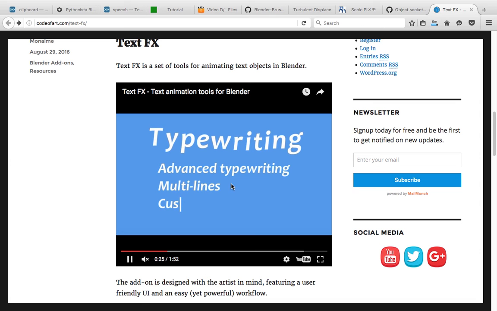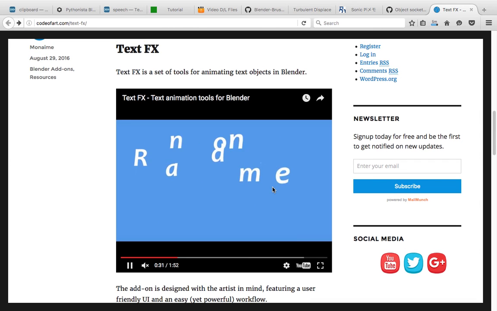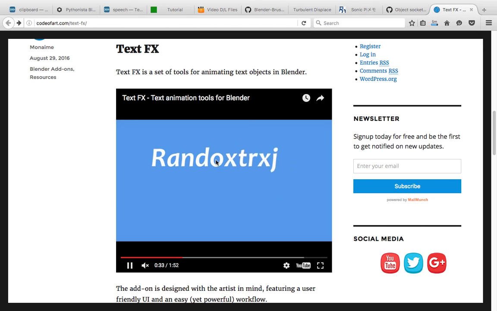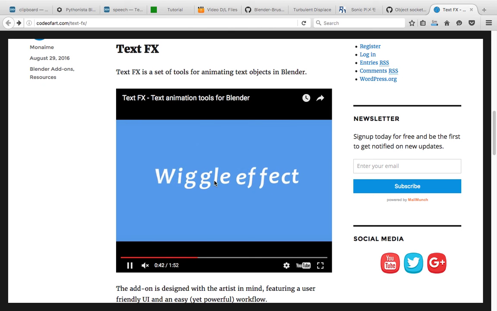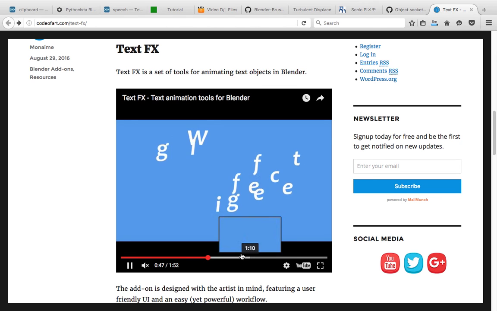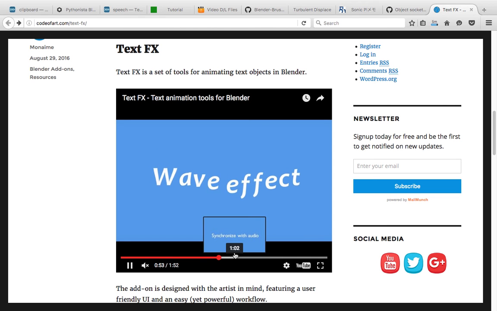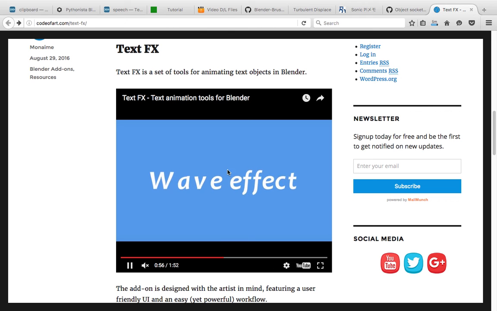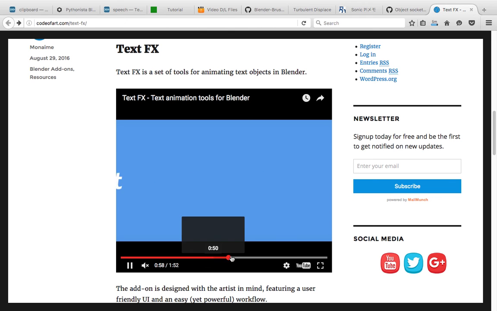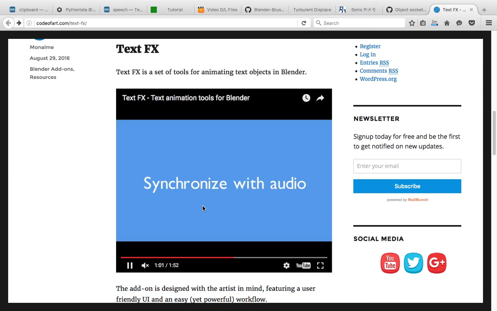And I haven't actually tried the add-on itself. Probably worth trying if you want to do that kind of effects and don't want to worry about the nodes setup. I guess you can use this. However, I just want to check some of these effects and try to recreate it using animation nodes. I think it's a good practice. It might go into a couple of videos just observing some of these effects. Yeah, probably we have like 20 or 30 effects already.